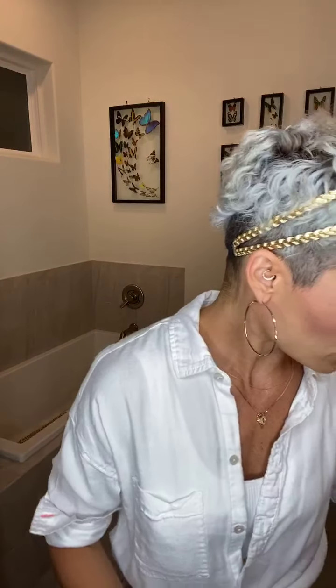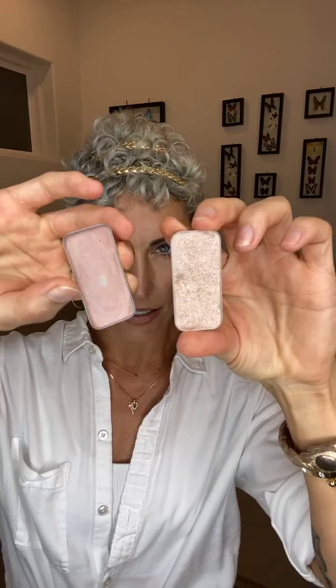All right, so let's talk about illuminator. We have cream illuminator and we have powder illuminator, and they are quite different. And some, in my opinion, are more suitable for certain areas than others. Okay, and I'll give you an example. So I'm going to talk to the over 40 crowd now. I am one of those people, I'm 42. One of the things I always love to never forget is that you've got to put your illuminator here. Now, for a lot of gals in my age bracket, illuminator up here can run right into our crow's feet, things like that.